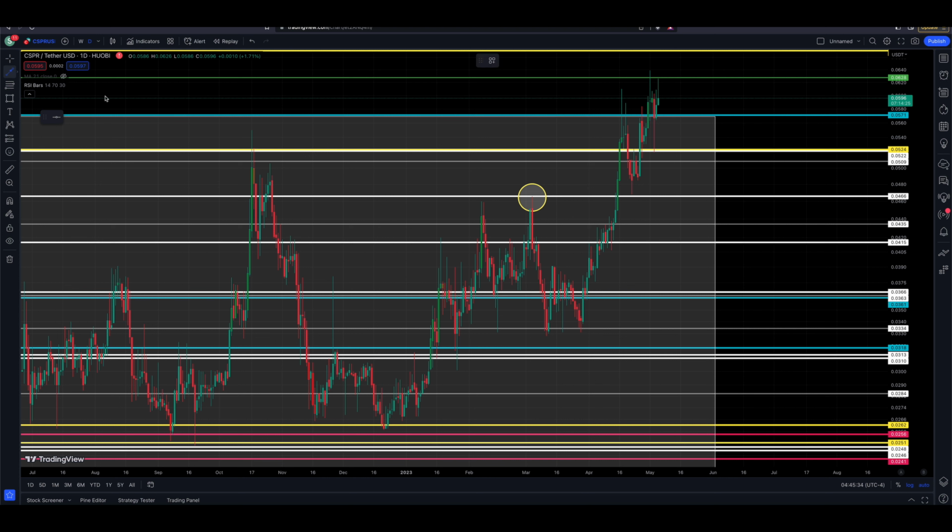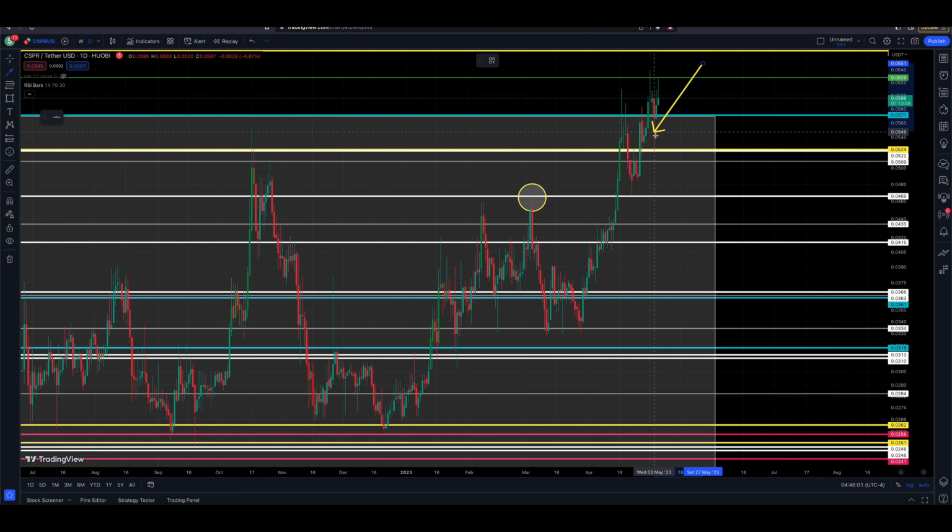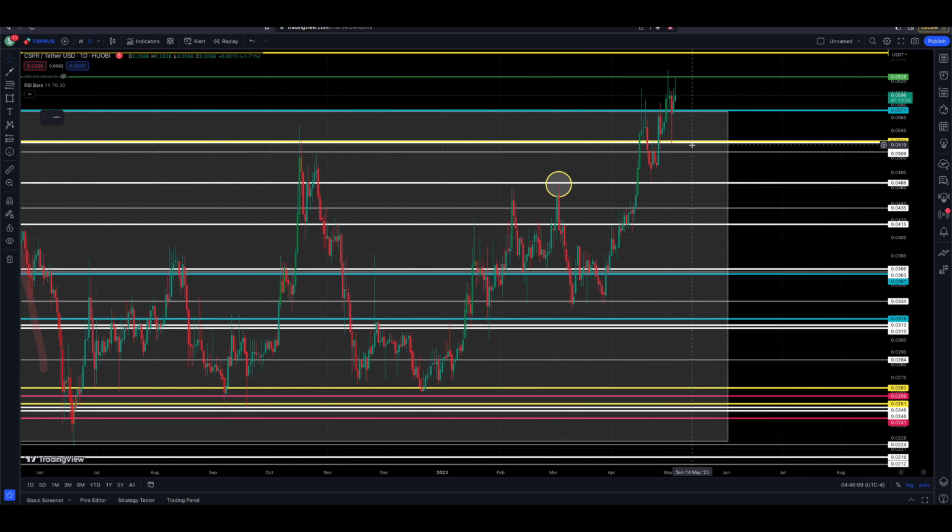So my concern is that if the price can't get above this area with a strong candle, it's going to end up back down in here. Either it's going to find support at 571 or break that and be back down in here into the 520s, which would put it back into this range. That would be a spot I wouldn't be surprised to see the price. It's an old high. It already has been turned into support. So if it pulled back into here, that would be pretty normal, in my opinion. So we'll have to see what happens there.